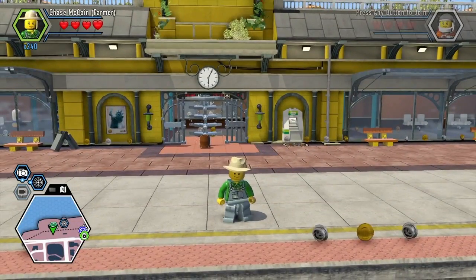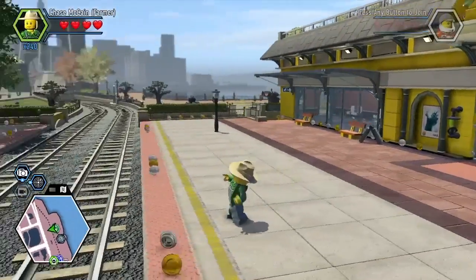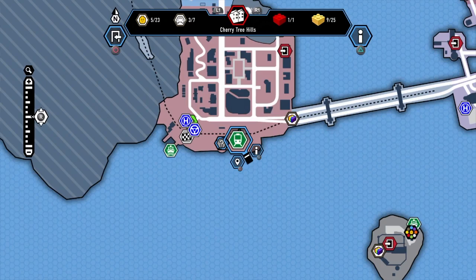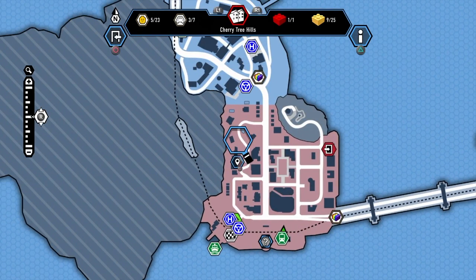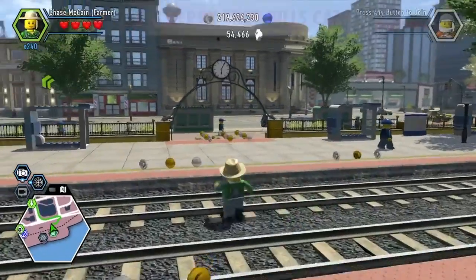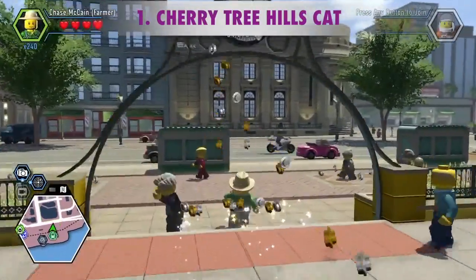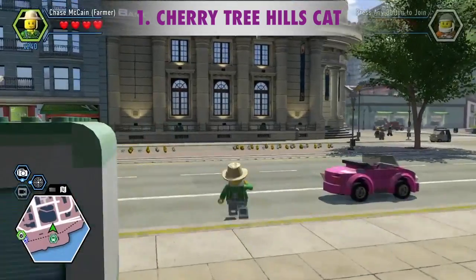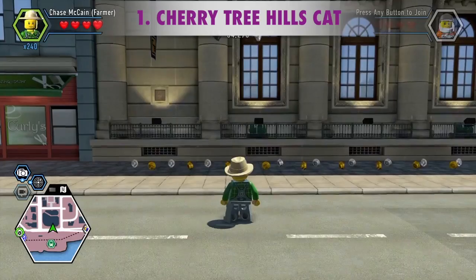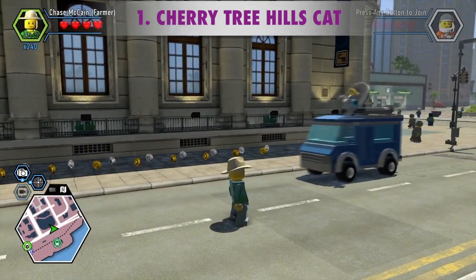Hi, Brickette here to show you how to rescue all 17 of the cats in Lego City Undercover with the fireman disguise. The first cat I found was in Cherry Tree Hills, almost at the top of the crookedest street, which they call Lombard Street in San Francisco. There are a few other collectibles I found along the way, which I will point out as we get to them. Also, I listed them in the description.